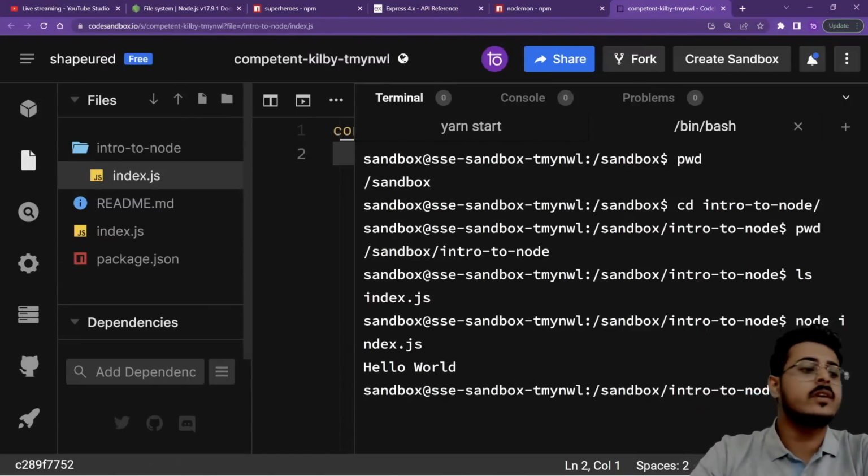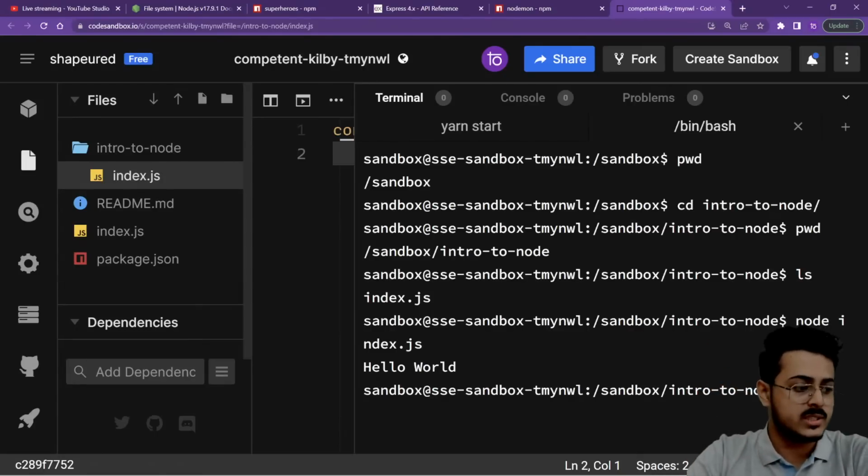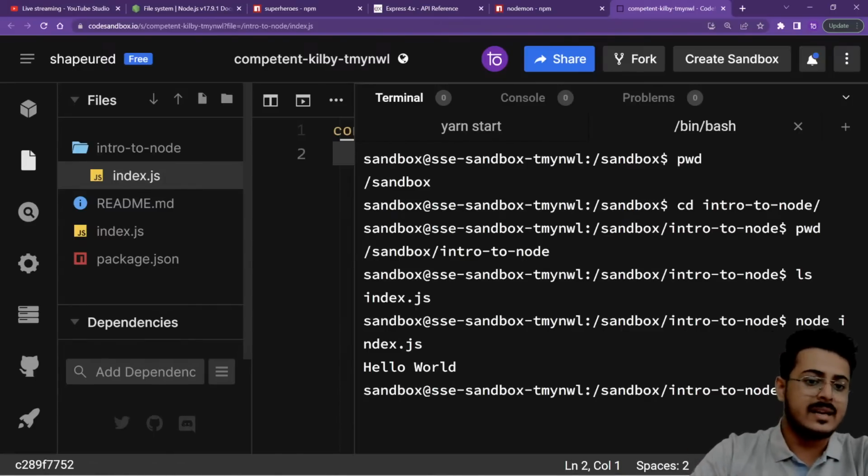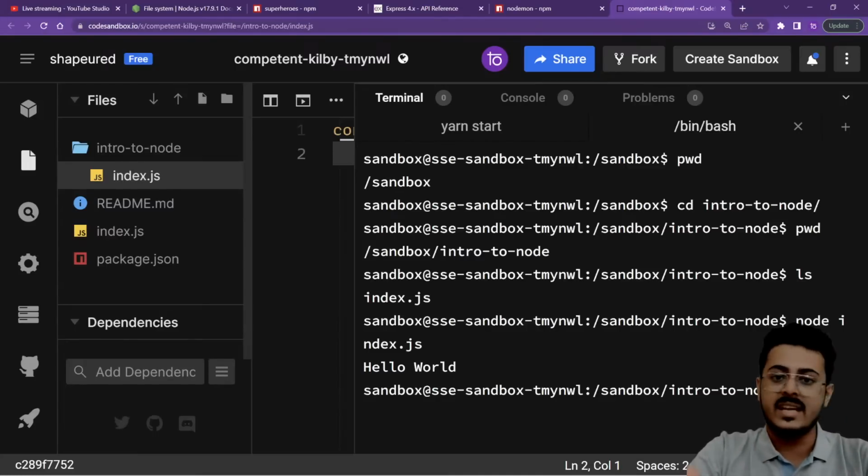When we were using the console in our browsers, you remember that we were able to write single lines of code and execute them properly as well. Right now this looks something like scripts. We are writing a particular script file and then executing it. But what if I want to write code just like in the console that we used to write? Do you guys remember that?